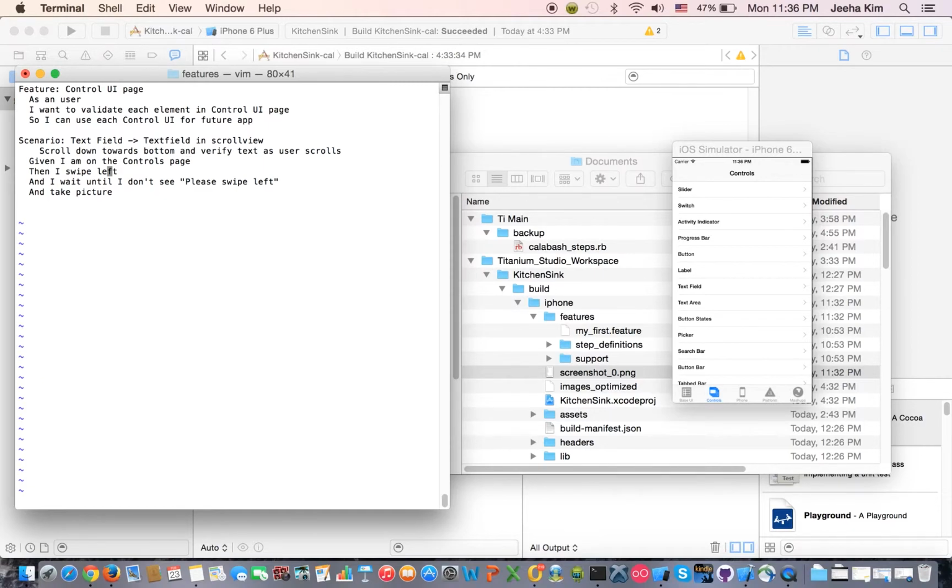But this swipe left is predefined, and also waiting till not seeing the particular string is also predefined, and taking picture is also predefined.